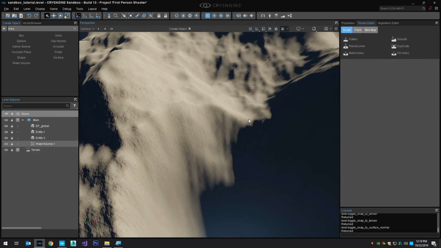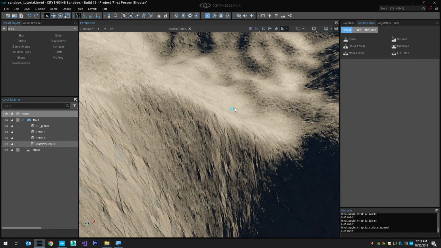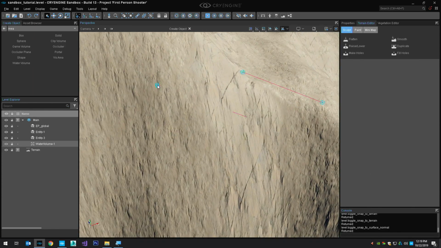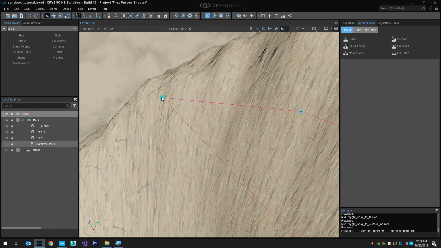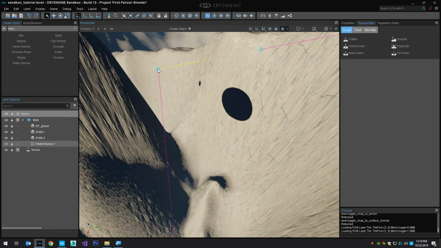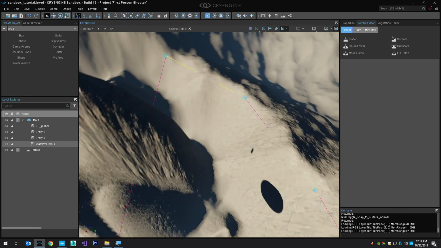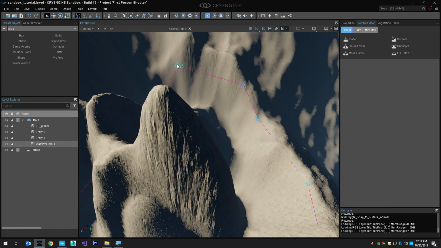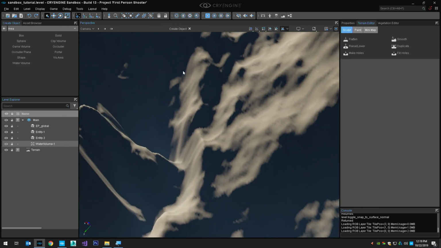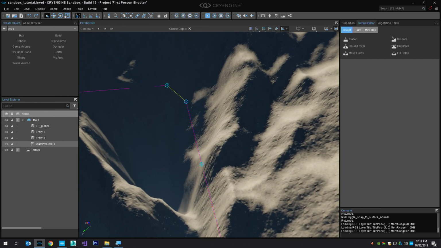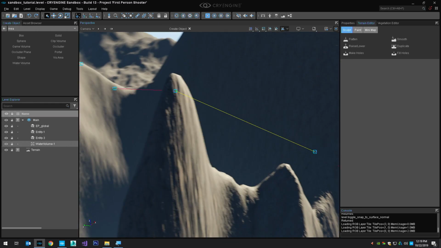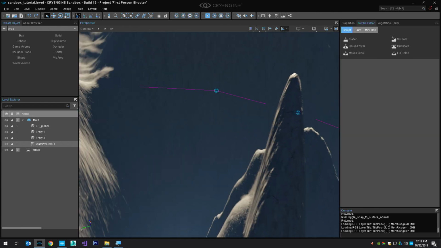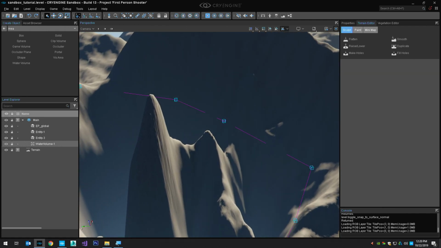And here's where it might be good to make your helpers visible a long ways away. And all I'm doing is kind of going around very quickly and making these points that are going to become the edge of my lake. And when I get done, I want to double click. You should see something like this.